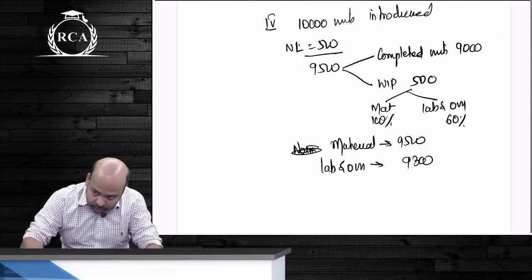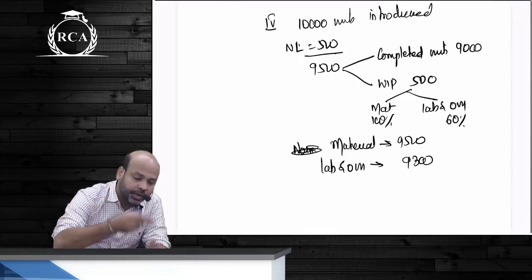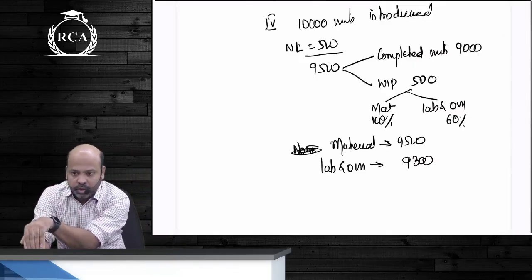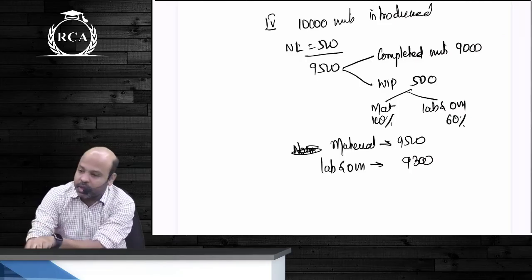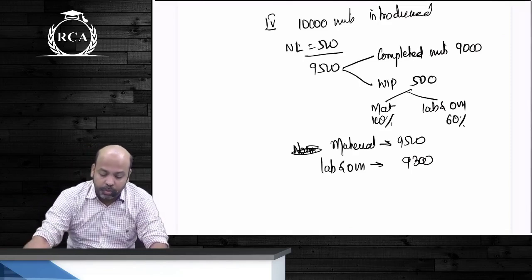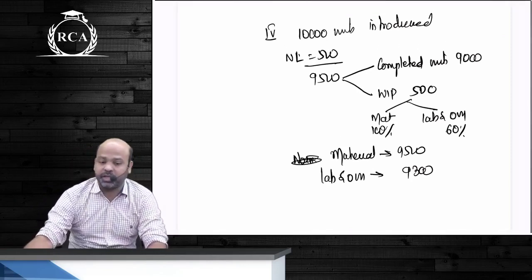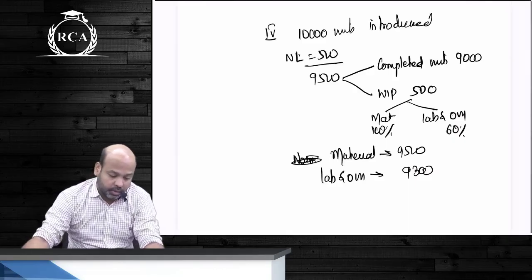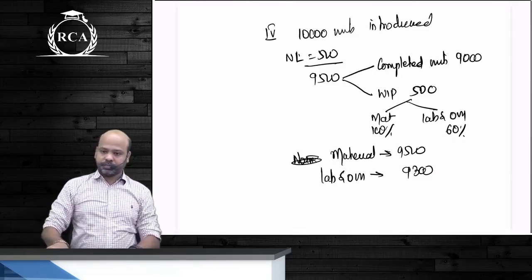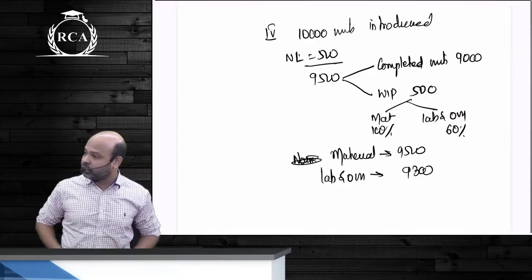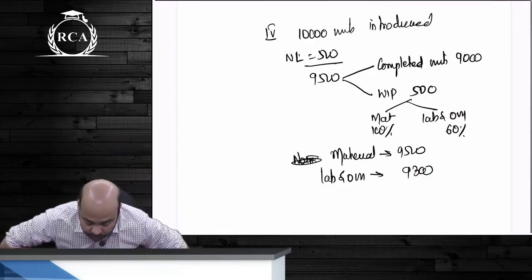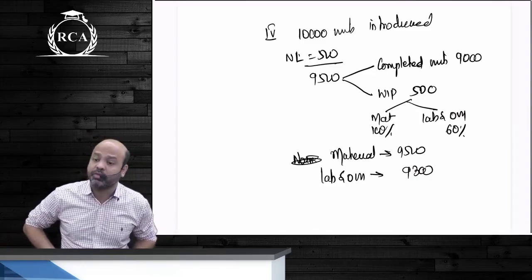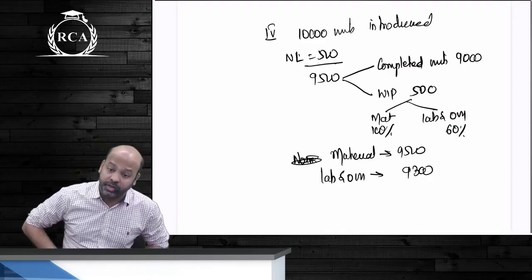What am I going to write? Completed units plus closing work in progress plus abnormal loss minus the amount of abnormal gain. This will become my normal output. Are we clear about this? So now to compute cost per unit, you're going to divide material expenditure by 9,500 units and you're going to divide labor and overheads by 9,300 units. Any doubt in this? Yes or no? That will give us the effective cost per unit. Any doubt so far? First case, no work in progress. Second case, work in progress with same degree of completion. Third case, work in progress with different degree of completions.